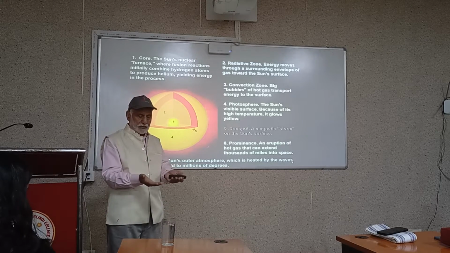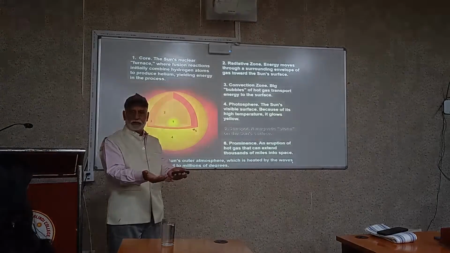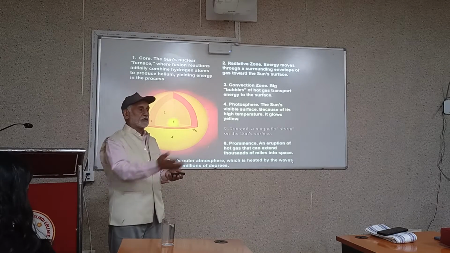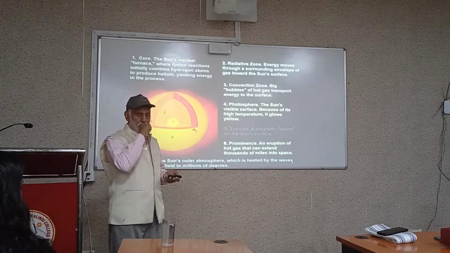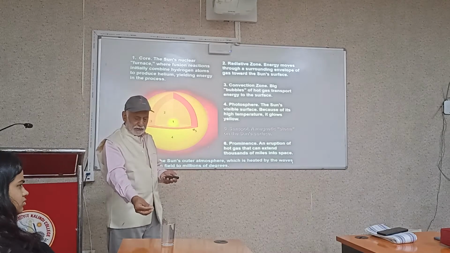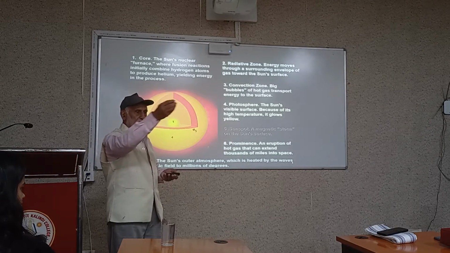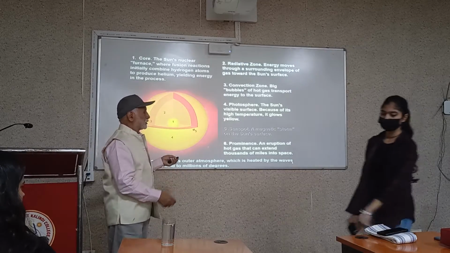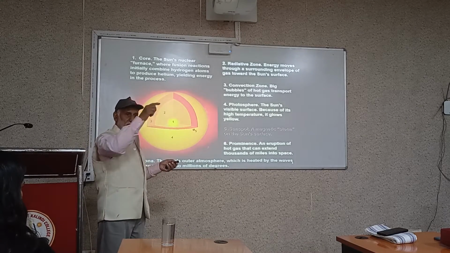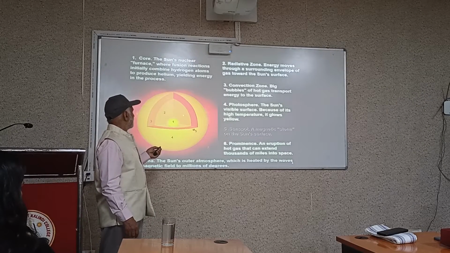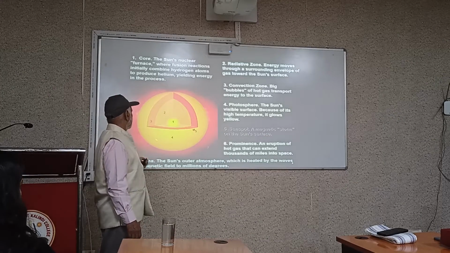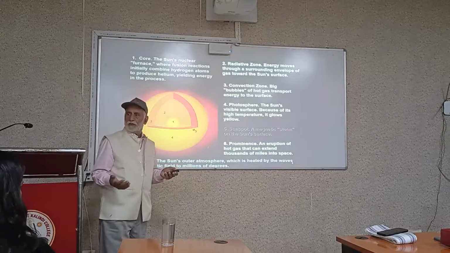Convection is nothing but like when we boil water in a pot, you can see that the hot water, and if it is a transparent one, especially nowadays there are transparent water heaters available, there you can see that the water which gets heated from the bottom goes up and then goes down. So there is a circulation. So that kind of circulation goes on in this part of the sun. And because it is by convection, this region is called convection zone, and it transports energy from here to here by convection. And that gives energy to this outer part, the photosphere, which we see.